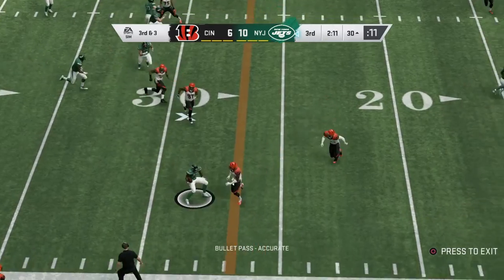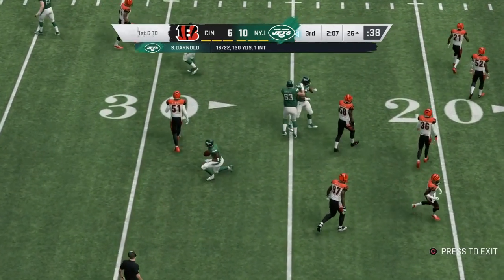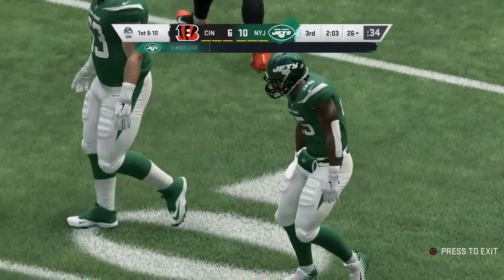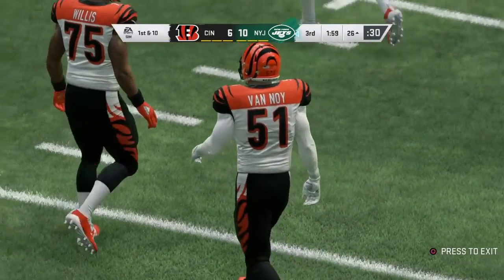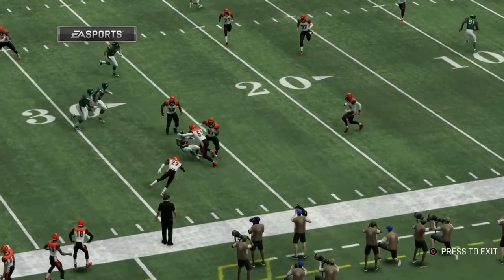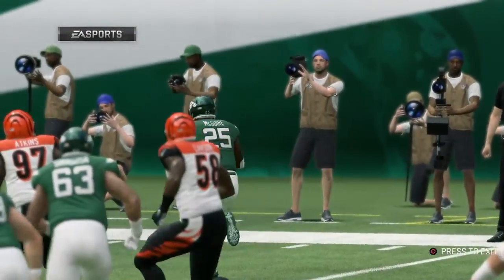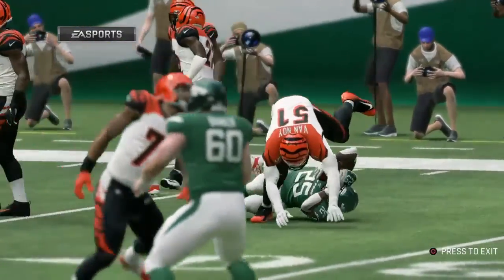Now it's Darnold. Completes it to McGuire out of the backfield. And he's able to pick up the first down here before he goes down at the 26. They have the first down with that gain of 4 yards. So how would you describe that one, partner? Workmanlike right there, getting that first down, blue-collar type football? Yeah, only needed 3, got 4, just enough. I like workmanlike. I think it's pretty cool myself. Everything doesn't have to be high glamour in this game.